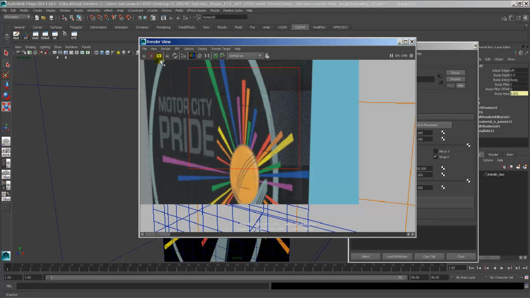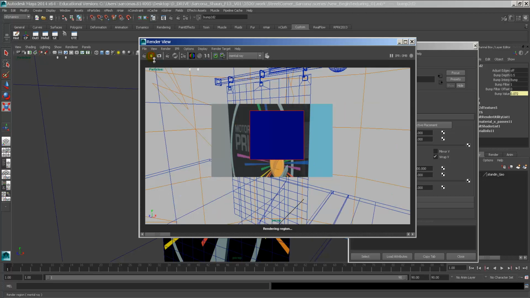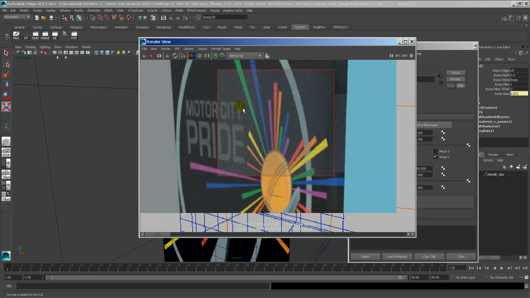And once this is done over the entire thing, you'll really kind of see that. So you can really see how it's diffusing that specular and giving us that look.